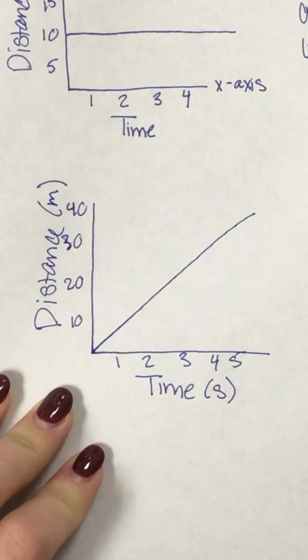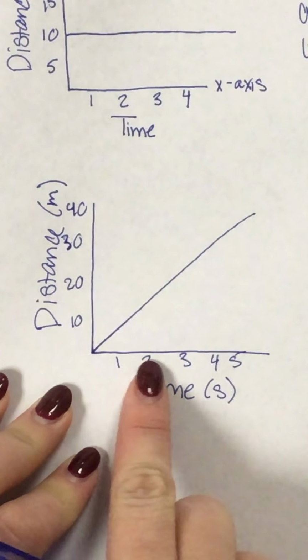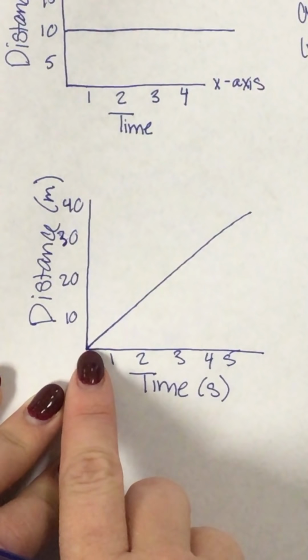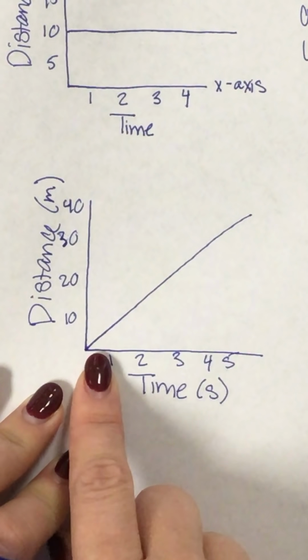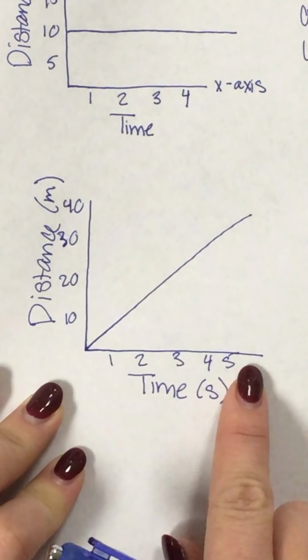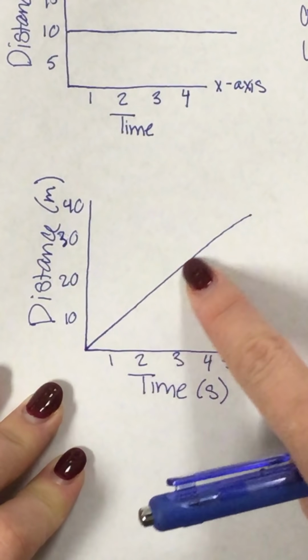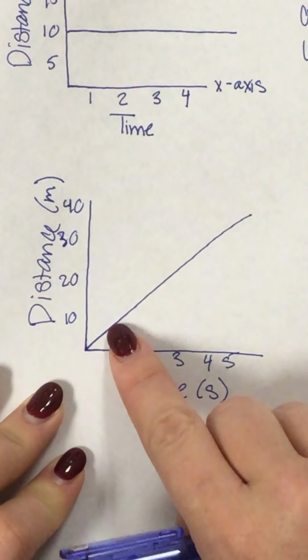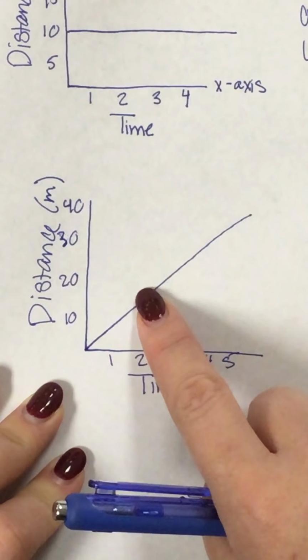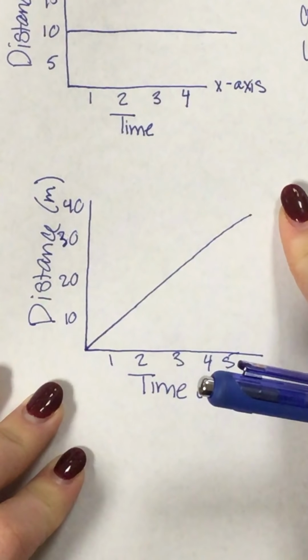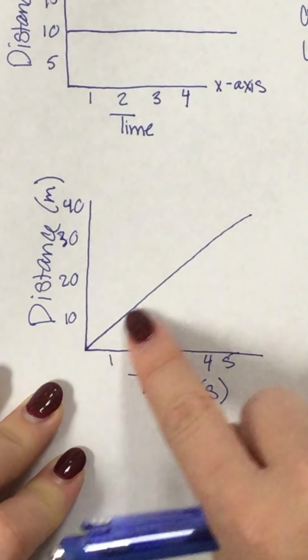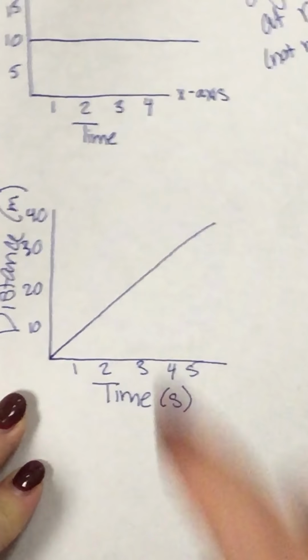Just a straight line. As time is increasing, as we read it to the right, because we read graphs just like you read a book from left to right, time is increasing to the right, and your distance is increasing constantly with time. As you go 1 second, you've gone 10 meters. 2 seconds, you're at 20 meters, and so on. So this object is showing to be moving at a constant speed.